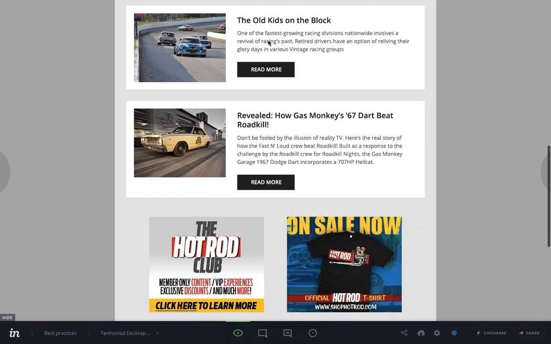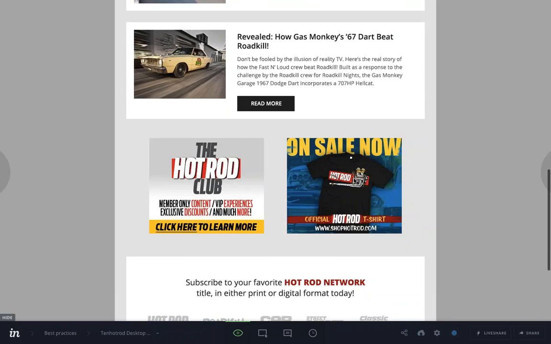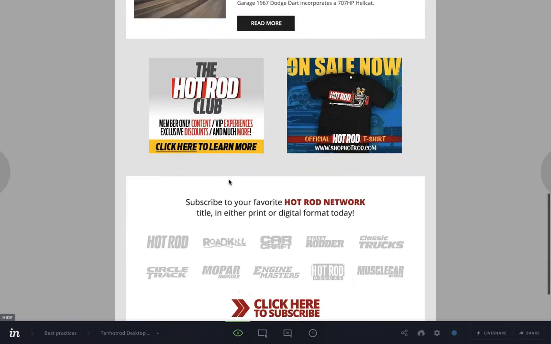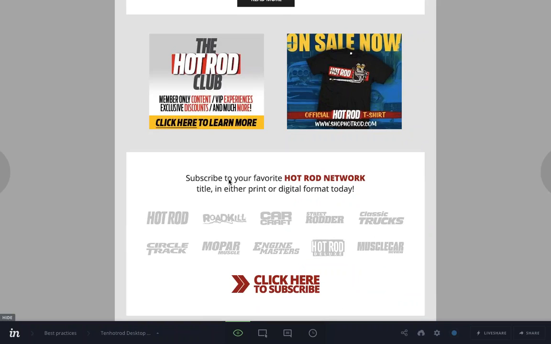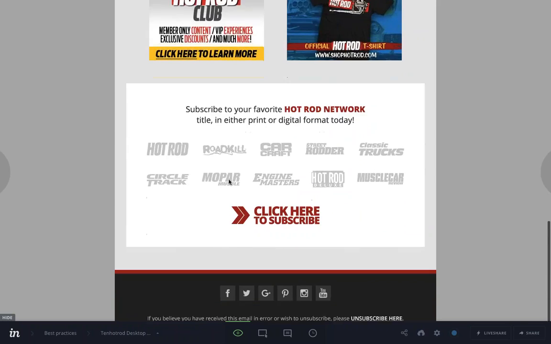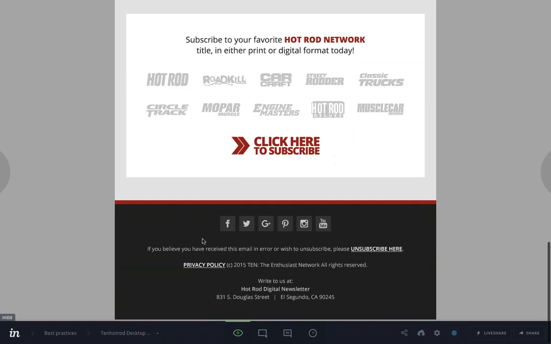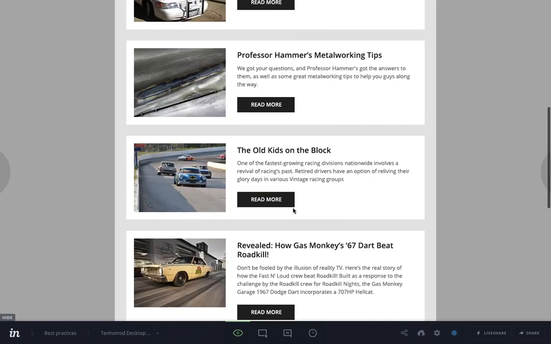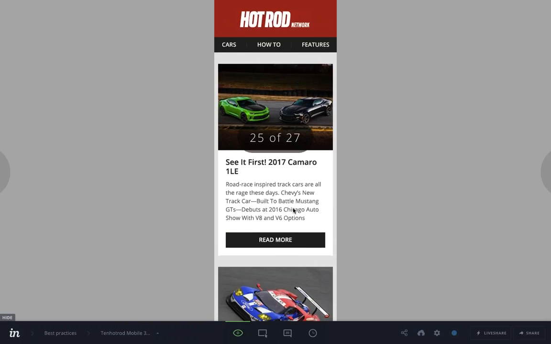And as we thought about the recapture zone, there are opportunities for cross-sell to drive to the store or to sign up for memberships, and also to discover other publications and other things within the network. So we really mastered that footer, made sure that's clear, and had those social links right in there for that cross-sell as we discussed in the best practice. And how does it look on mobile? It looks awesome.